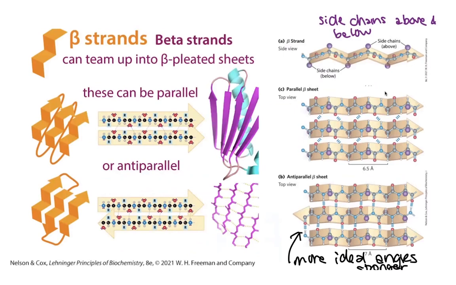One other thing that you'll recognize is that the anti-parallel sheet has a spacing of 7 angstrom per repeating unit, and the parallel sheet is going to have 6.5 angstrom. So it's a little tighter, but it's going to have a little weaker of those interactions. I don't really need you to know these details. Just know that there are differences between them, and it comes down to slight differences in their hydrogen bonding, but you don't need to know the exact distances or anything. And also remember that an angstrom equals 0.1 nanometers. So get used to thinking in angstroms because we're going to be doing that a lot. So these would be our beta strands and our types of beta sheets.